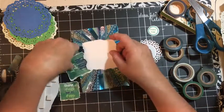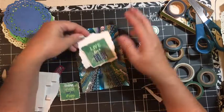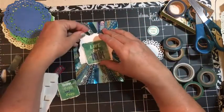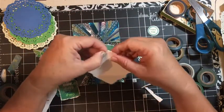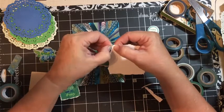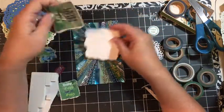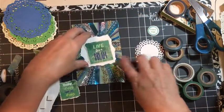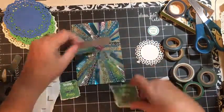Okay. And this is going to be in the book portrait style. So now I'm going to come over here. I'm going to hold it with my right and pull with my left, but I'm on the outside, the right side. So there. Okay.